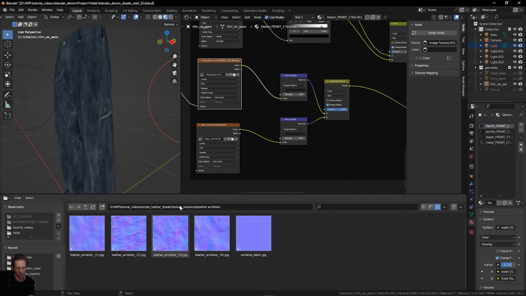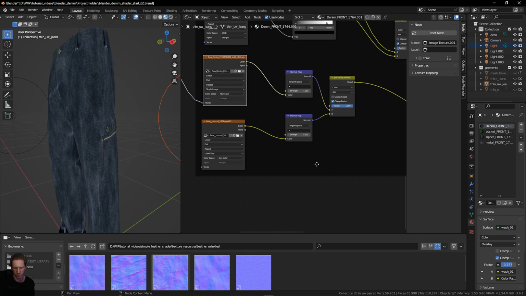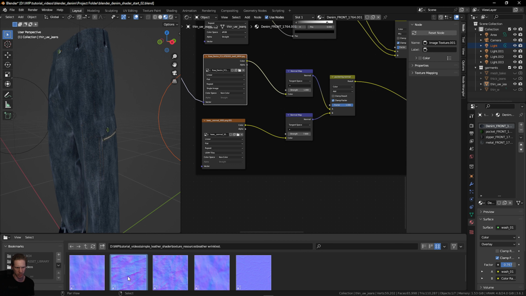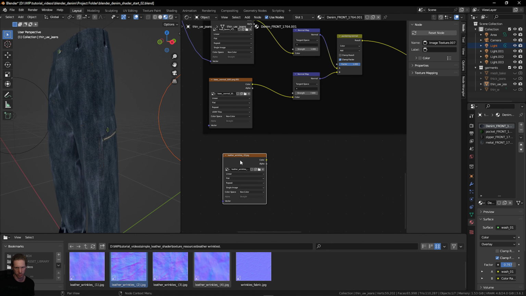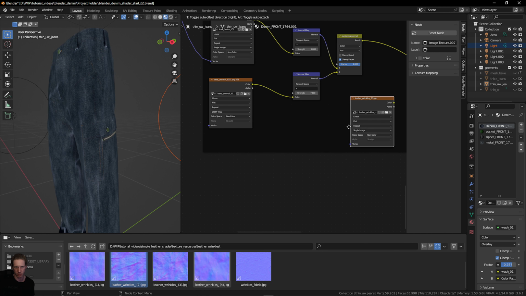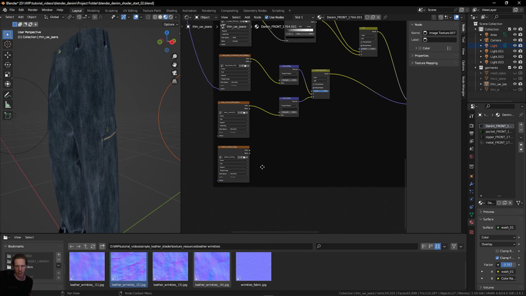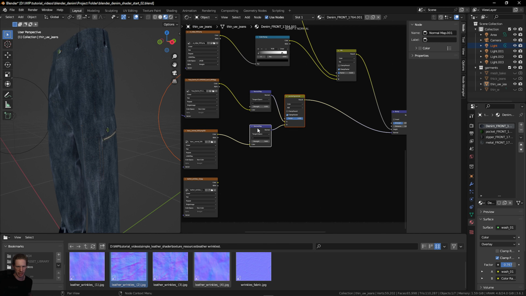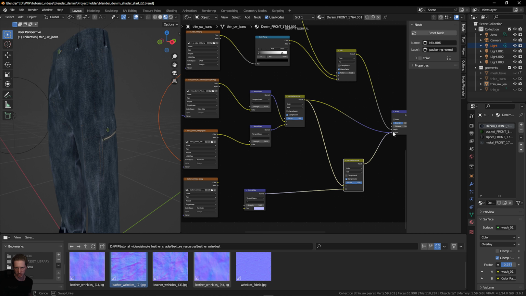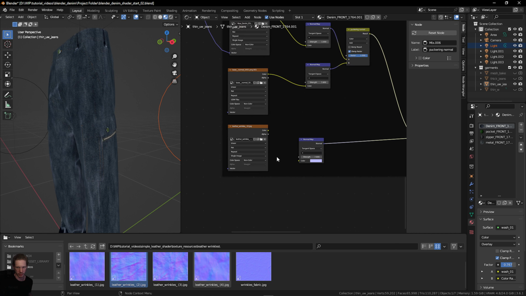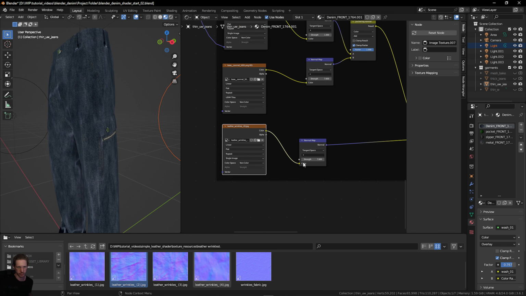a wrinkle. Okay, so I've got these wrinkle normal maps. I can share these with you guys in the comments. I'm just going to grab one and drop it into my node space and drop it into my normal map frame. Change the color space to non-color, which it already is, great. And then duplicate this blend and this normal map node, press Shift and D to duplicate them. Move this normal map down, feed the top one into A so this blends into this one, and then plug this one back into the bump node here, and connect this normal map.